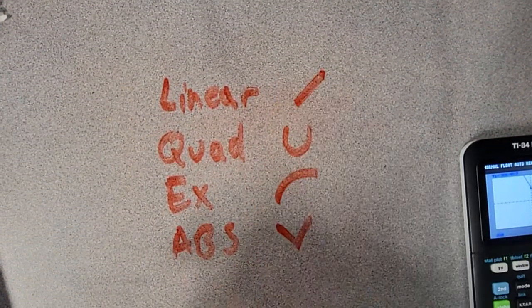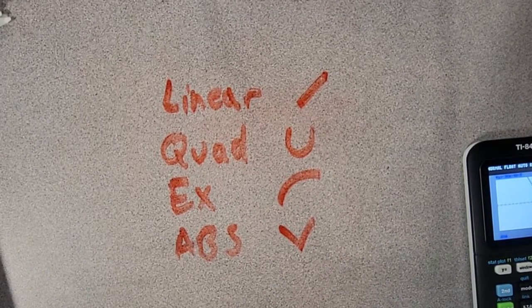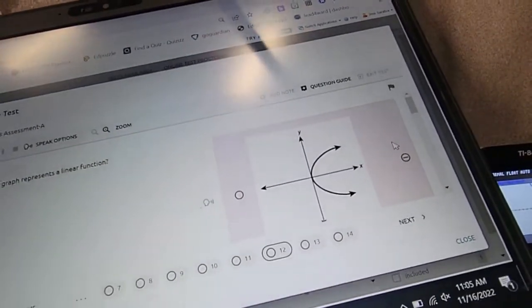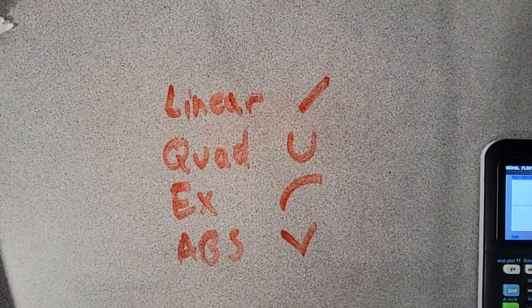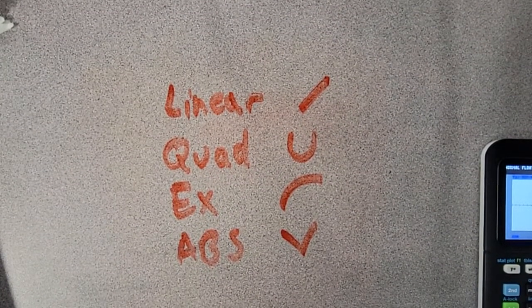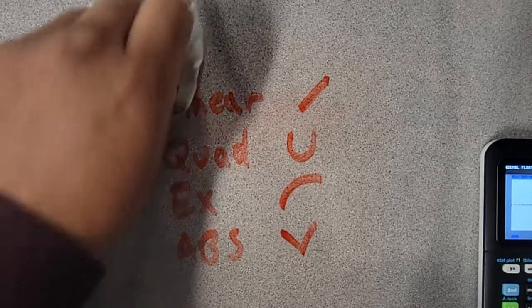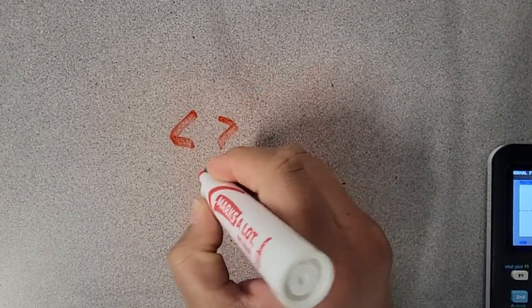Now, you can use these same notes for number 12, I believe. If you go all the way to number 12, let me show you. There you go. So number 12, it says, which one of those is a linear function? So look at the pictures to see which one of those is going to look like a linear function, a line. Now, let's go to the last ones, 13 and 14. For 13 and 14, you have to use these notes, right?